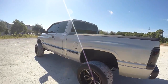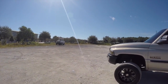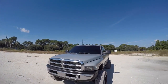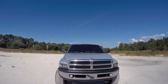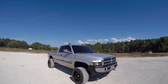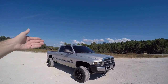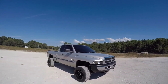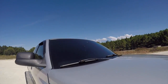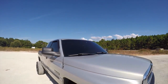And while I'm thinking about it too, a guy asked me over Instagram what the tinted windshield was like during the daytime, if I get in trouble for it a lot. This is it in the daytime. I absolutely love it. I've had tinted windshields on 2 of my trucks. I didn't have it on my last one only because my side windows were so dark. But that's 35 on the windshield, and I have a like 5% strip on the inside, which you can't tell. But I love the windshield. The only bad thing is obviously bugs that splatter on it, they pop a lot more, the bug splatter.